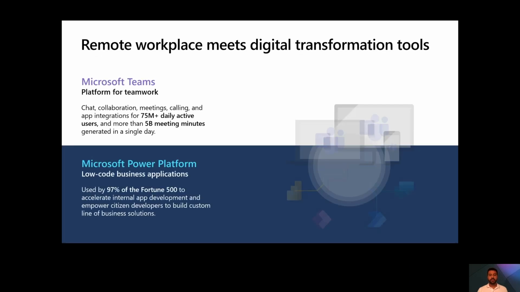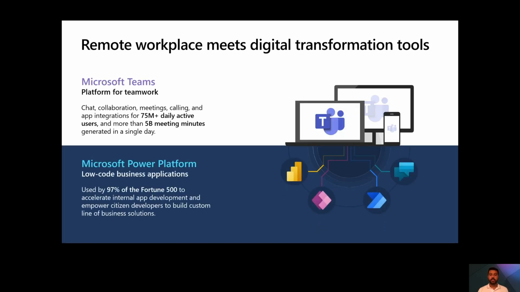The two primary ways we've seen that really accelerate in the past few months has been Microsoft Teams and Microsoft Power Platform. Teams is where everyone's getting their work done now, be it through chat, through meetings and callings, or even apps that are integrated directly into Teams. And our day-to-day usage of Teams has seen a lot of growth in the past few months. Power Platform is how we're helping you complete that circle and integrate your processes directly into Teams without having to switch your context into multiple apps or services.